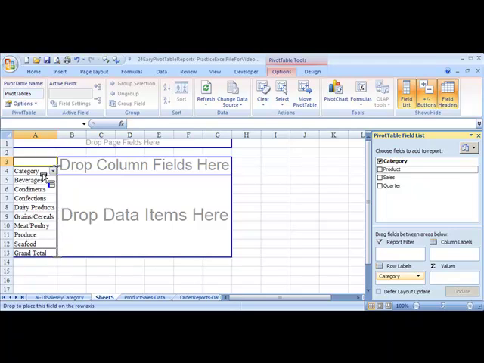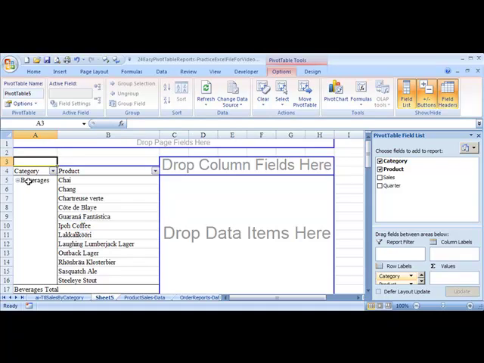You see this gray line over here? If I bring it to the far left, it would be a list of products and then their respective category. If I bring it to the right of category, it'll be category with their respective products. So I want it to the right, and so what that's done, you have the category, and then you have all the subsets, which are the different products.